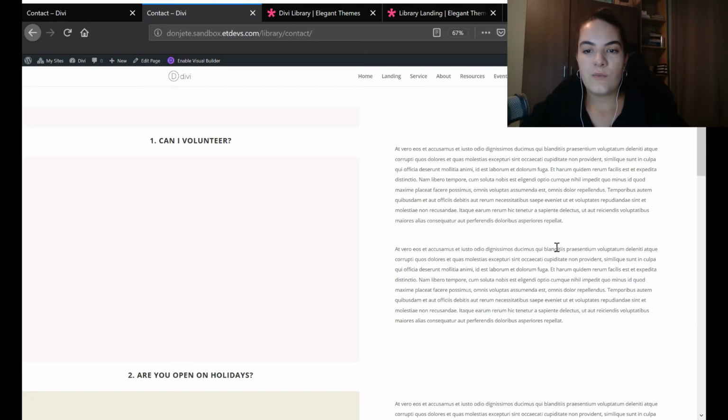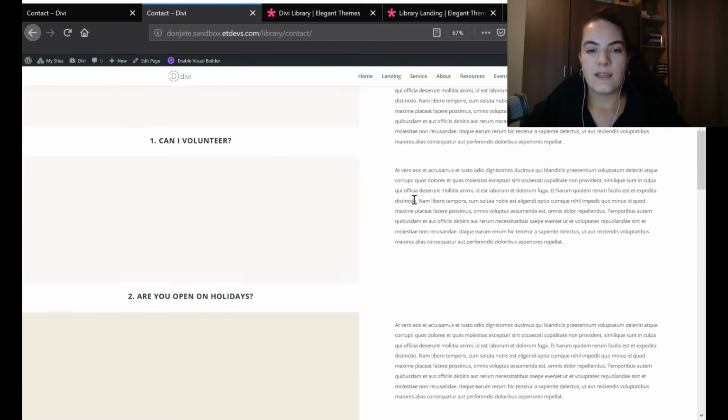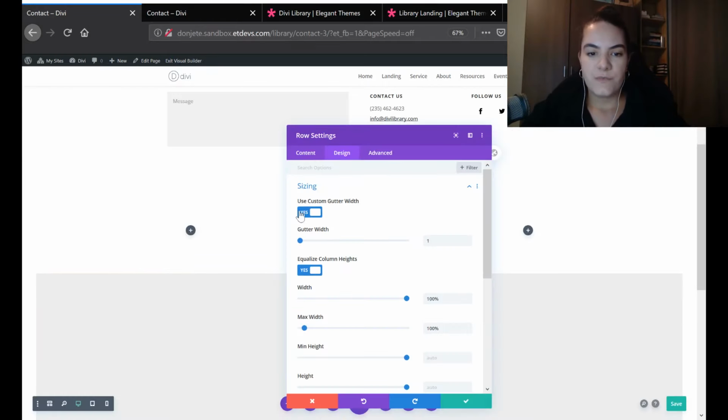So if this column were to be smaller, the first would be too. So it just compensates for that space, and it also gives this text module the space to move around freely, and then just stop wherever the column and the entire row stops. So definitely make sure that you enable this option over there, the Equalize column heights.